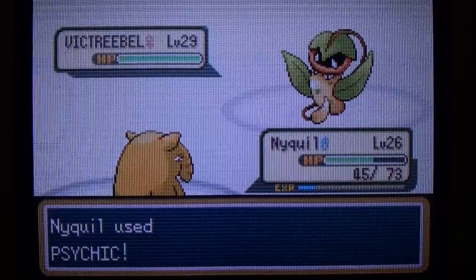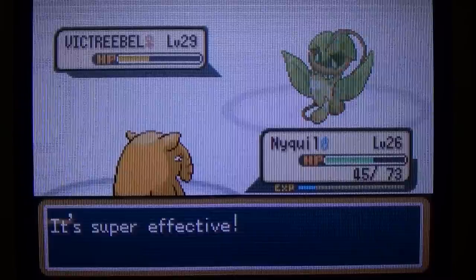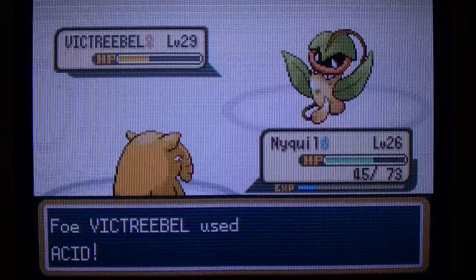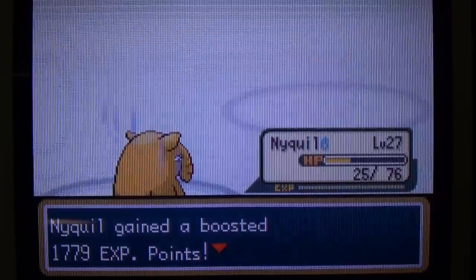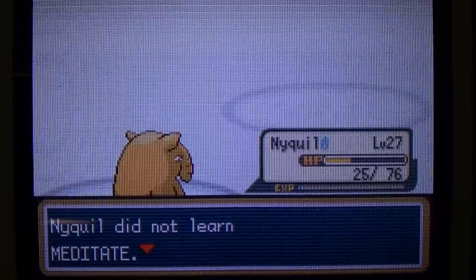Gotta fight this Giga Drain, Hydro Cutter looking Victreebel. Hopefully, a couple Psychics will do the trick. NyQuil doesn't need to meditate. I've never had a bottle of NyQuil that's needed to meditate.